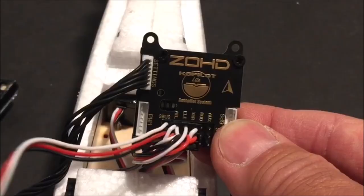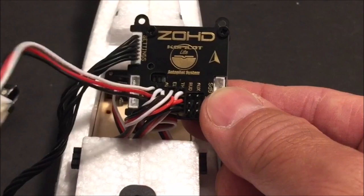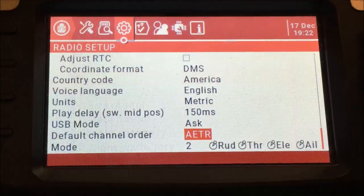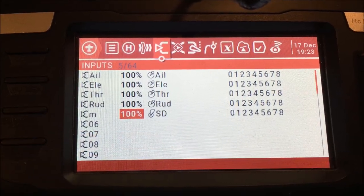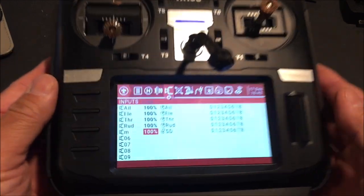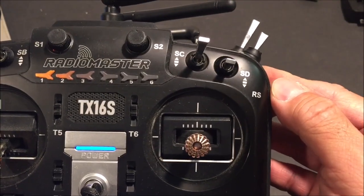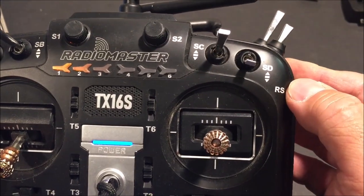Now, other receivers like the RadioMaster R161, the D16 FrSky receiver that I just did a review on, will work just as well. So on the transmitter, a new model needs to be set up with no mixes, and it has to be set up in the AETR channel configuration and a fifth channel set up with a three position switch to change modes. So I have it bound to the RadioMaster TX16S, and channel 5 is set to this three position switch. So up is the return to home mode, the middle position is the manual or the acro mode, and the bottom position is the balance or the stabilized mode.